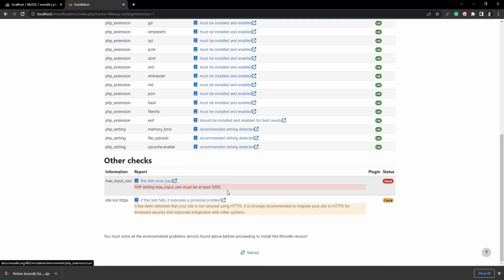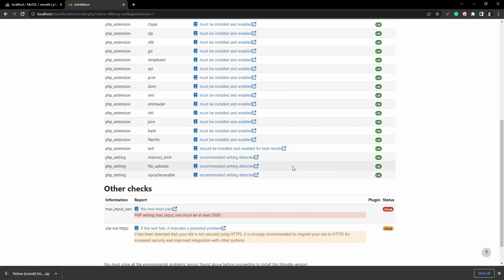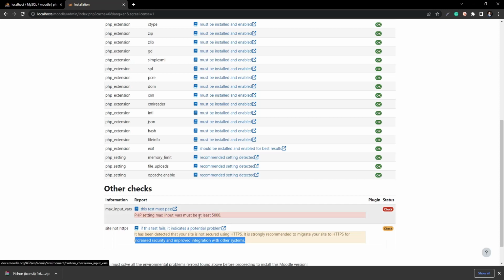It seems as if our installation cannot proceed. Once you get any red warning, any error highlighted in red like this one, it means you cannot continue the installation. If the status says check and it is not saying okay, you cannot continue. You can still see it here: we have two things to fix. This one that has an orange warning is optional. It is not required for the installation.